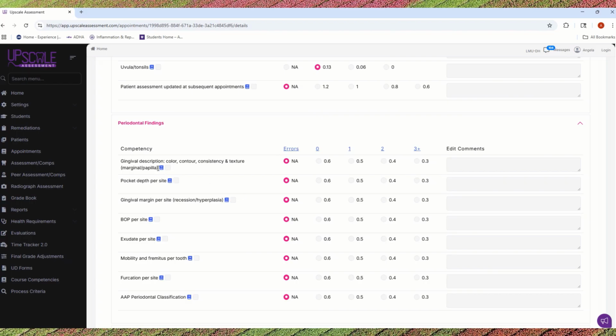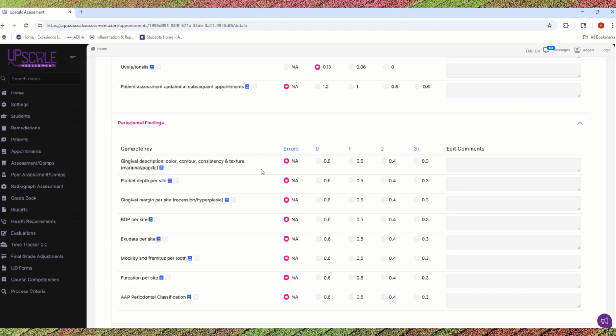So with the gingival description, just a couple things with this. I have instructed the students to avoid the word inflamed. I think that the word inflamed is too subjective. We want to be a little bit more objective as far as what does the inflammation look like? Is it red? Is it smooth? Is it shiny? Is it spongy? Is it puffy? Is it festooned? Is it rolled? So things like that are going to be a little bit more descriptive when we come to the gingival description. So that's something we really want to hone in on.